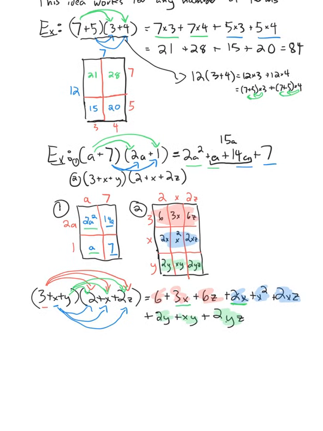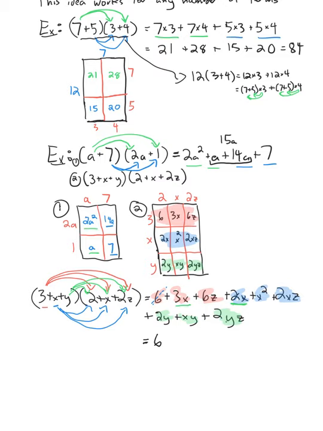Now the last thing we have to do is combine our like terms. I'll just move everything up to give myself a little more room. So let's look. We only have one constant, so we'll keep that. That's the 6. And whenever I write something down, I like to put a little dashed line through it just to make sure that I cover all of my terms. So I have a 6.